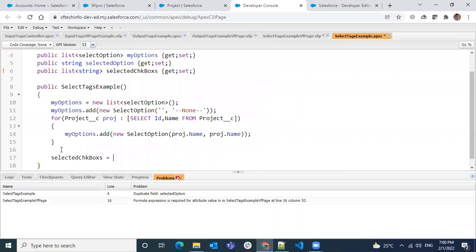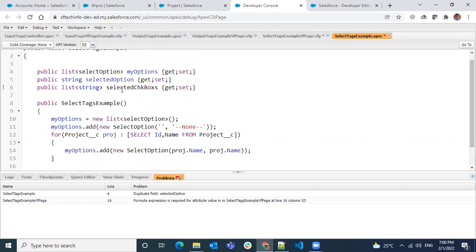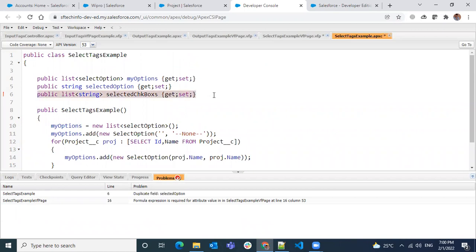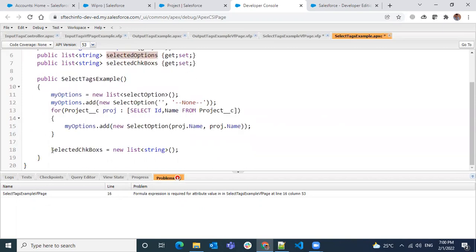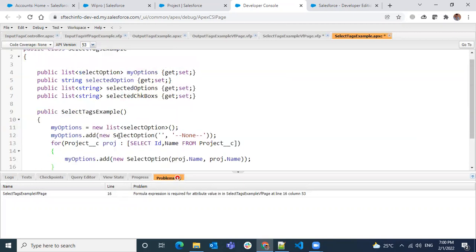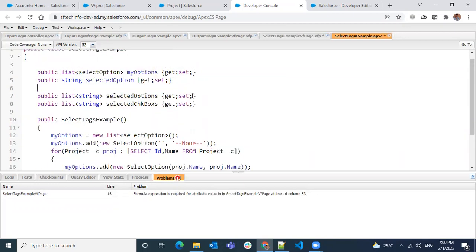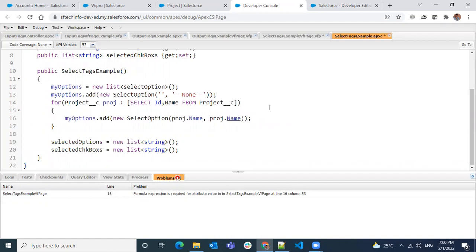I'd like to give it as a new list of string, and then selected options. Selected options. Selected checkboxes. And now what else will we be having?